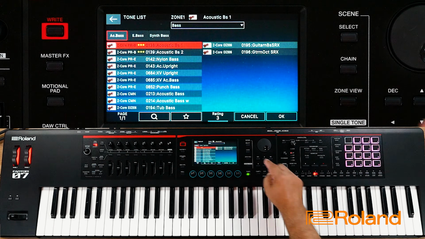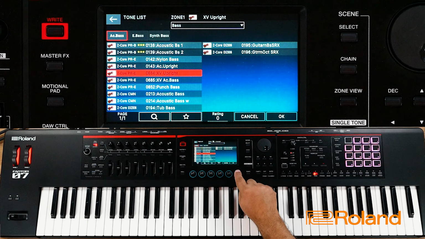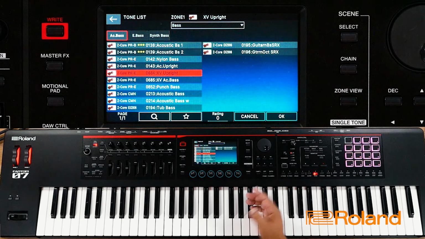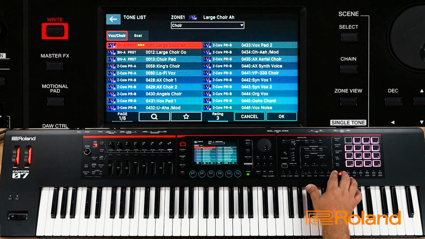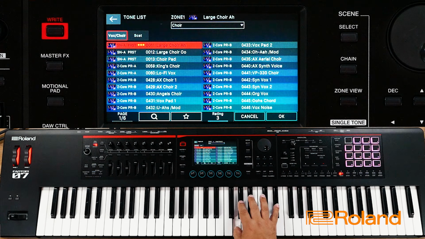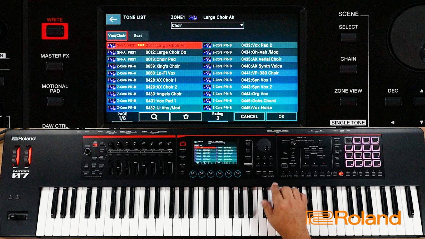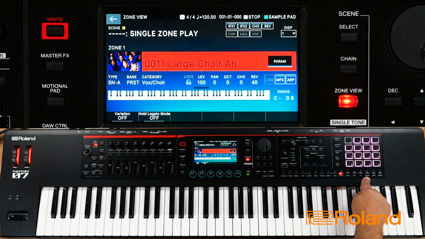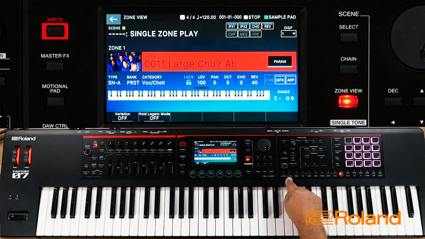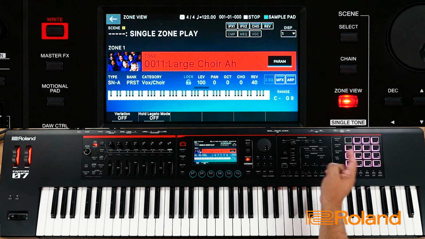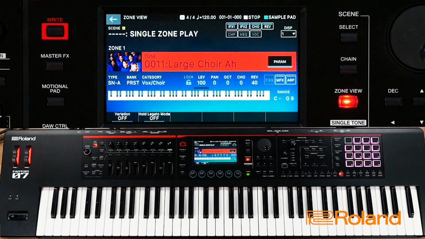And the great thing is I can just go ahead and choose a sound. I don't even have to press OK. It just automatically loads the sound for me. So this is a great one just to audition sounds. All right, let's go ahead and exit. So that's what this is for. This is one of the things it's for. We can also use it inside the sequencer. So let's go ahead and talk about that now.